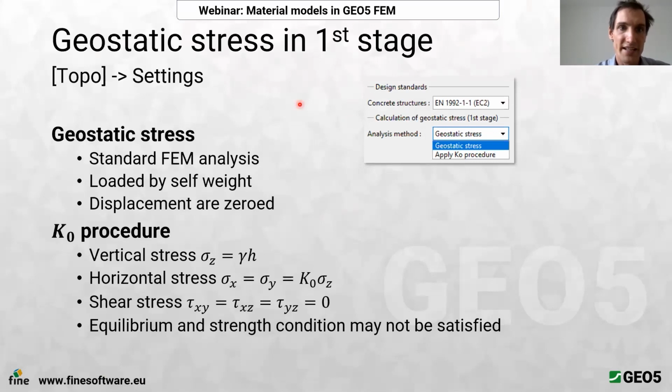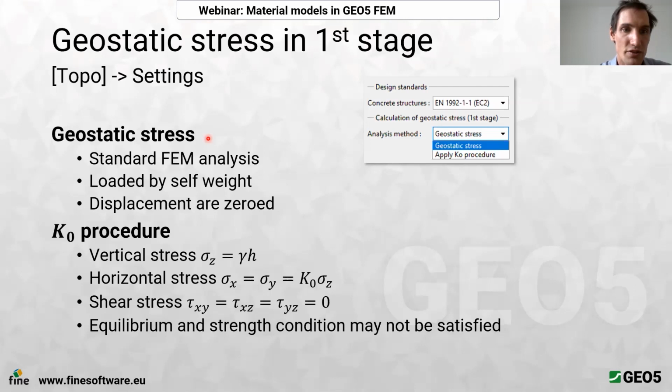So the geostatic stress is quite an important part of the analysis, and we have two possibilities for how to create the geostatic stress. The first one is selected here in, I think, topo settings. In the topo settings, you select geostatic stress or K0 procedure.